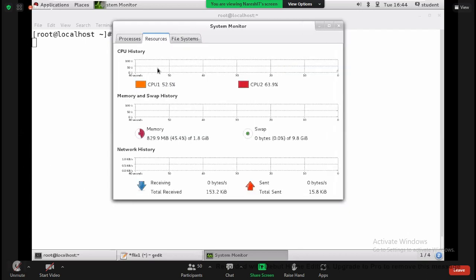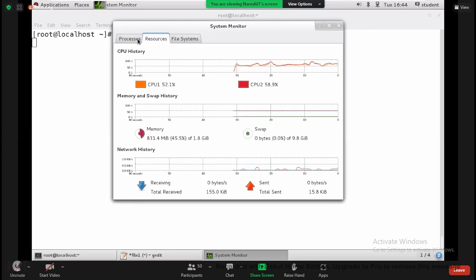See, guys, resources history, CPU history, 2 cores, how much we used, percentage wise, we can find out. Memory and swap. Approximately 45, 46% memory we utilized, but swap is free, because if memory is full, then swap will provide support to the RAM. And the network sending and receiving packets.